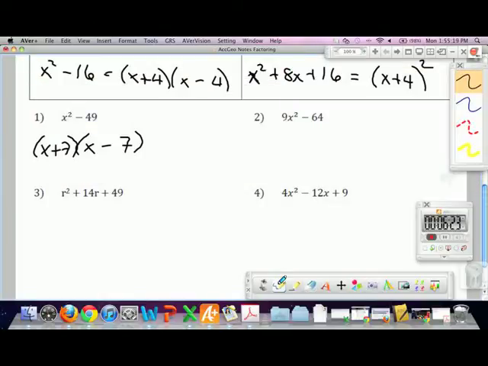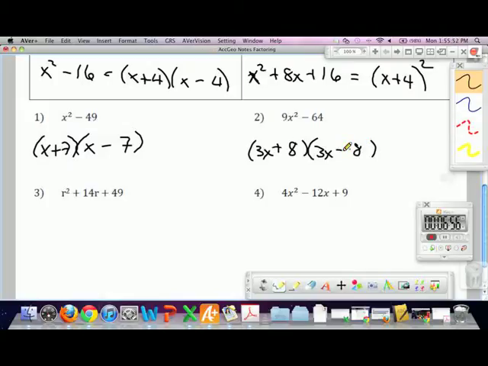This one is also a perfect square. It looks a little bit different because there's something multiplied in front, but it actually fits the pattern very nicely. What's the square root of 9x squared? 3x. Square root of 9 is 3, square root of x squared is x. And square root of 64 is certainly 8. So this should factor very quickly to 3x and 8. 3x and 8, with a plus.